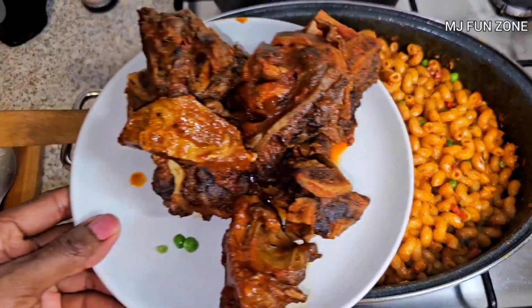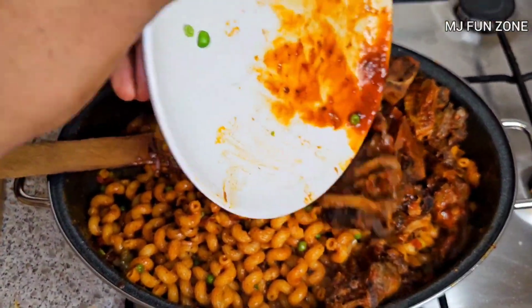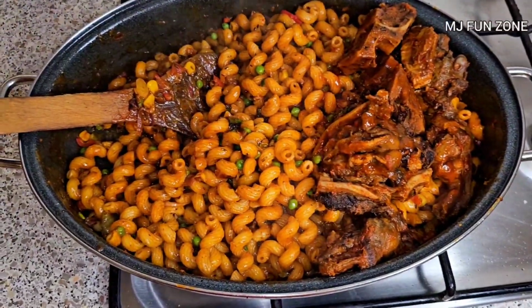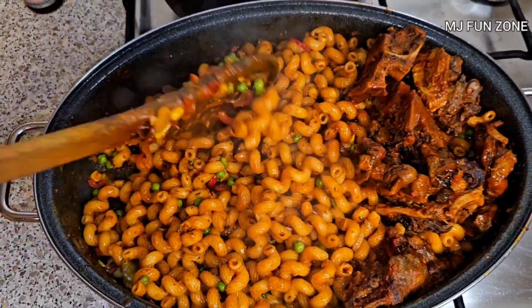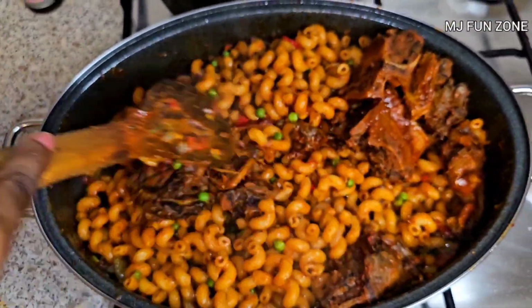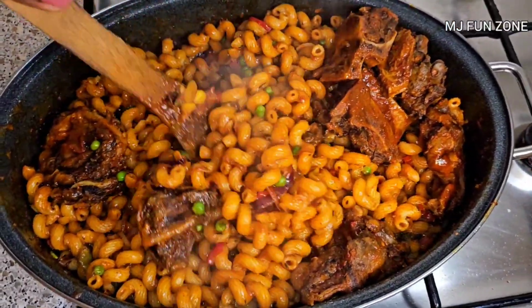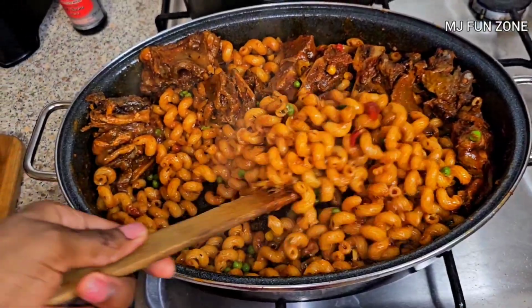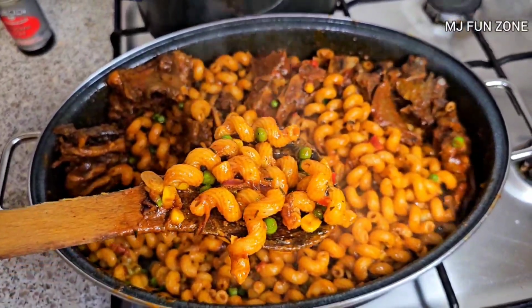So yummy. I added this goat's meat I prepared earlier. This is goat's meat I prepared earlier with some stew, so I just added it at this point. As you can see, while I was cooking this recipe, I didn't add any meat stock or fish stock. I only cooked it without any of that, so I had to add this goat meat I already prepared earlier as the protein, and I mixed everything to combine properly, and it all went in because I didn't want anything to overshadow, overtake the coconut taste like I said earlier.